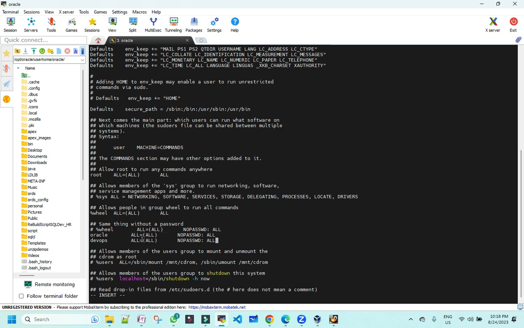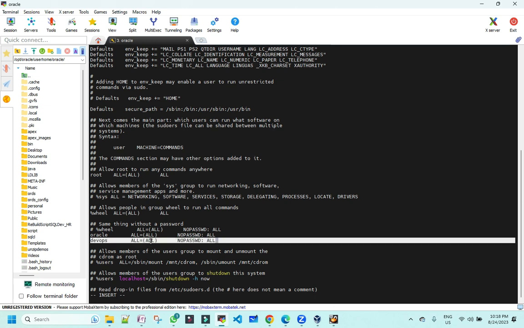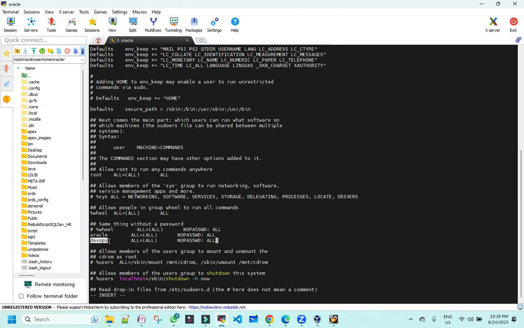What is this saying? When I say ALL, it means the DevOps account can execute all the commands on the Linux server. Basically, DevOps will act as a root user with complete privilege.